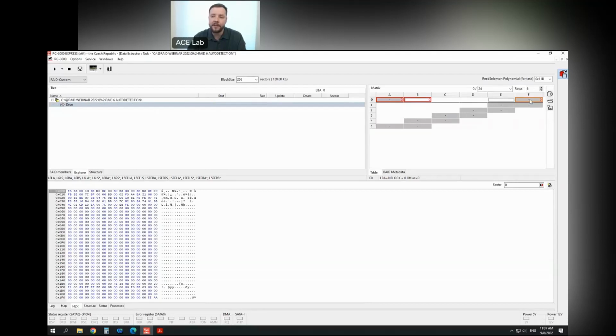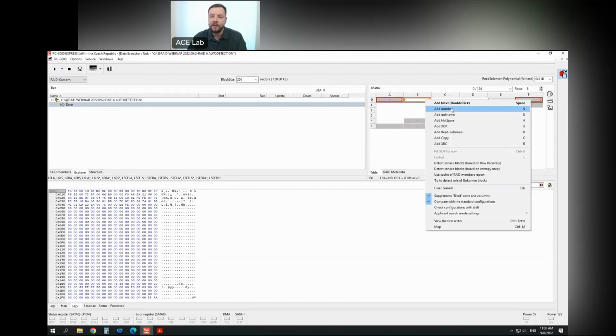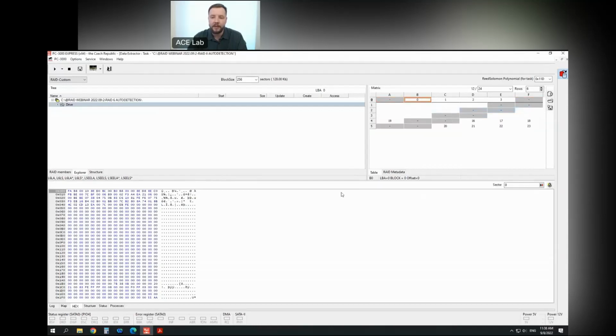But we already know that this block must be service block. This also must be the service block. This block does not contain anything related to the beginning of the RAID. So we have only one choice, and let's put block 0 here. Right now you can see that data extractor puts some more blocks. How it works?